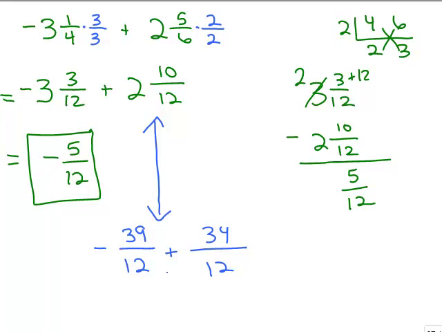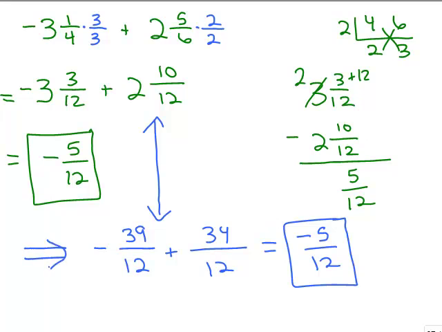And now I'm adding with the same denominator. When I add the two numerators, you get negative 39 plus 34, which is negative 5/12. So you would still get negative 5/12. Our answer is negative 5/12. I think most people like doing it this way, unless they're really huge numbers, like if it was 109 and 3/17. Sometimes that's tricky, putting them into improper fractions.